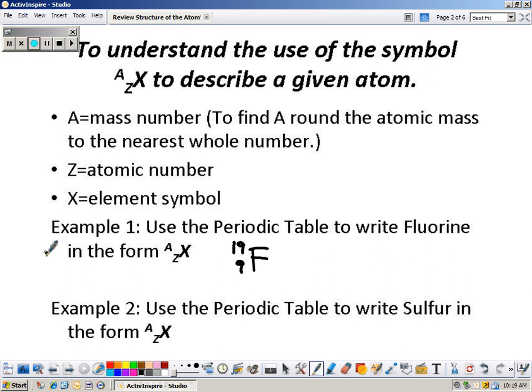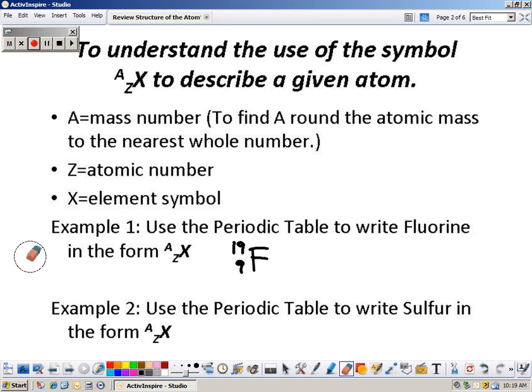Sometimes when we deal with different isotopes, that means they have more or fewer neutrons, so that mass number might be more or less. But the atomic number never changes. The mass number might. Okay, so you're done with that. This is in that form, X, A, Z. If you're using your periodic table, you can put any element into this form.